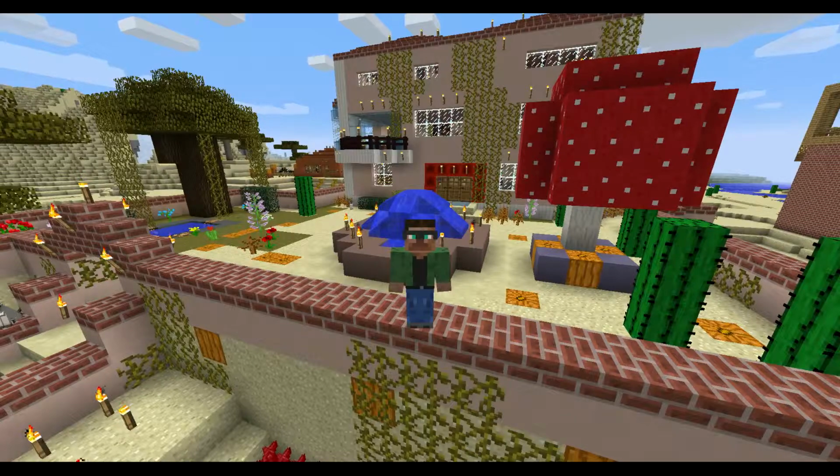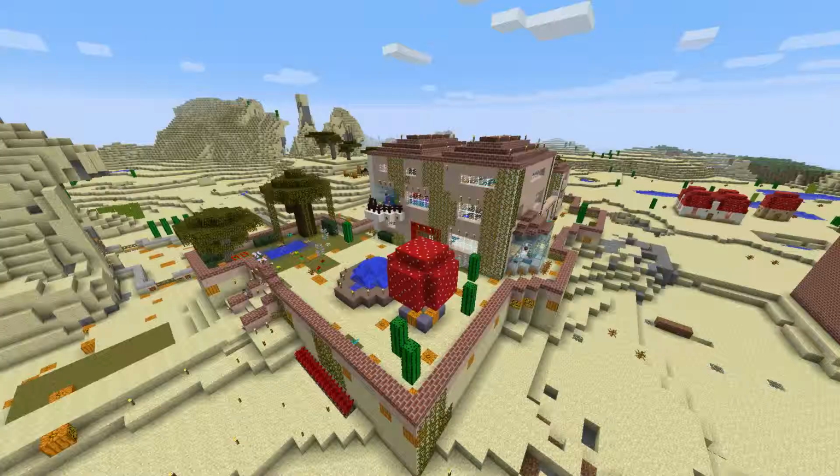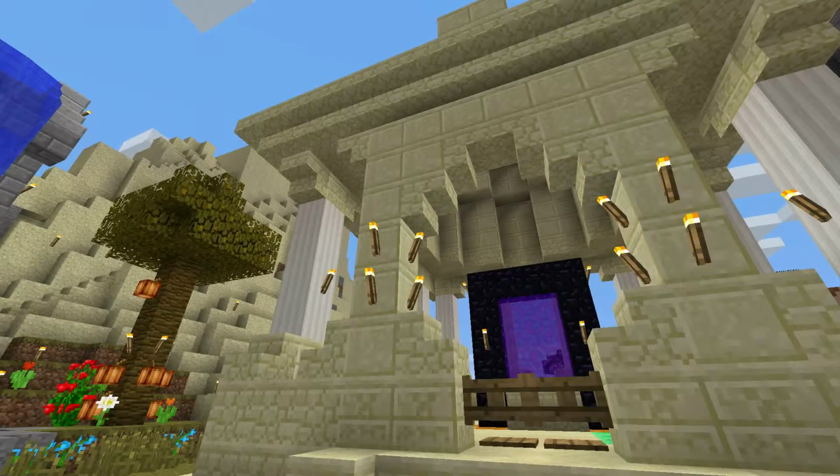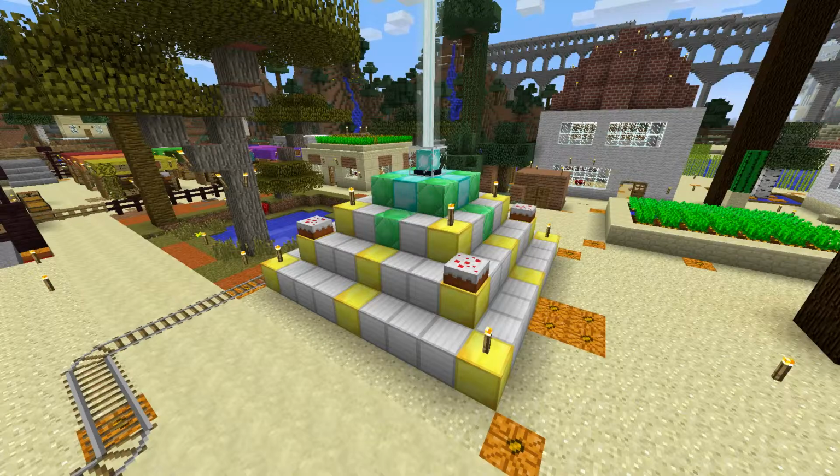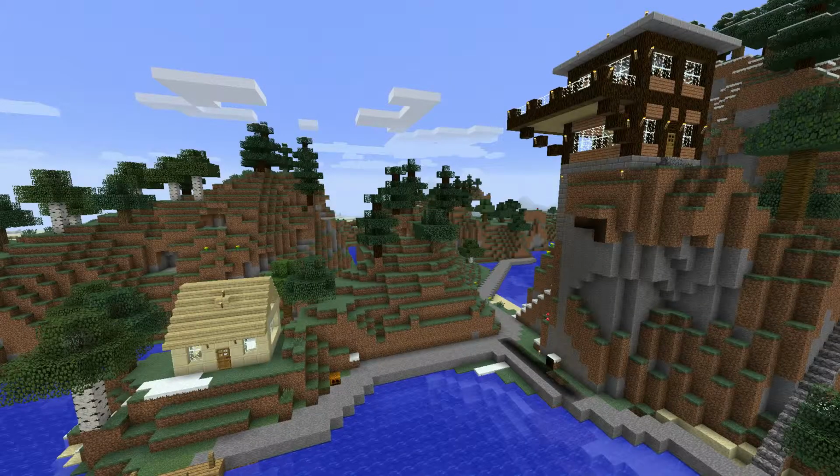In this episode, I'm going to talk about the houses of Rotorua, the Portal Building, the Beacon and Pyramid, the Vacation Houses.